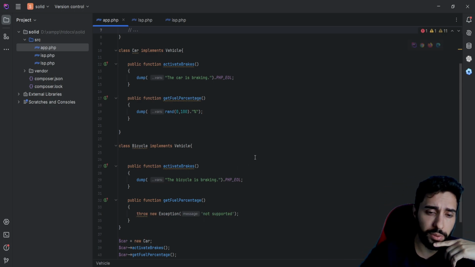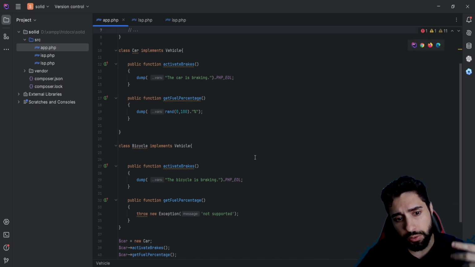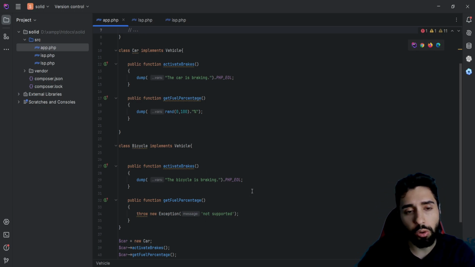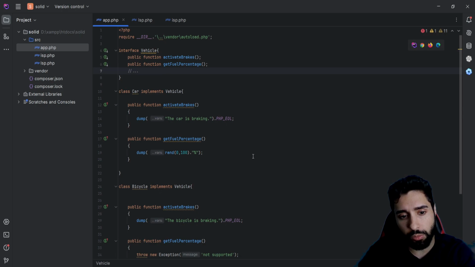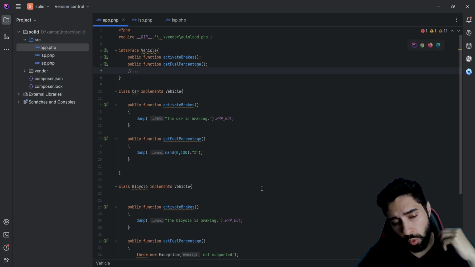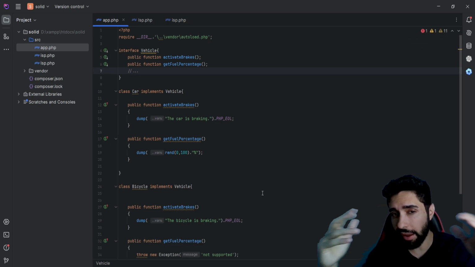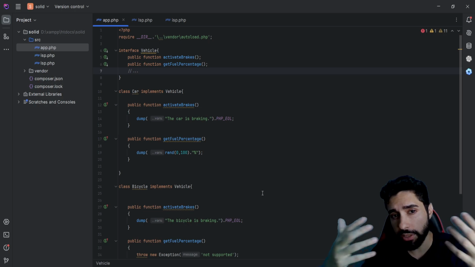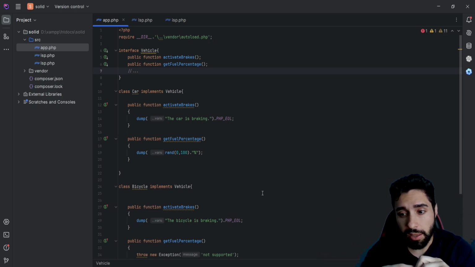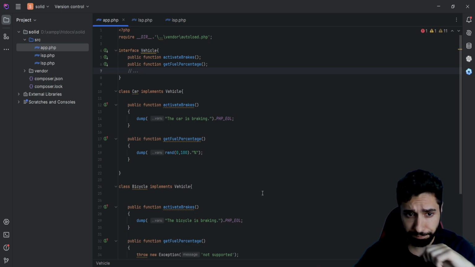So this principle says that subclasses shouldn't be forced to depend on methods declared in the interface. What does it really mean? It means that you probably have a too generic interface that is bloated with plenty of methods, and you're going to have problems with the subclasses that implement it.